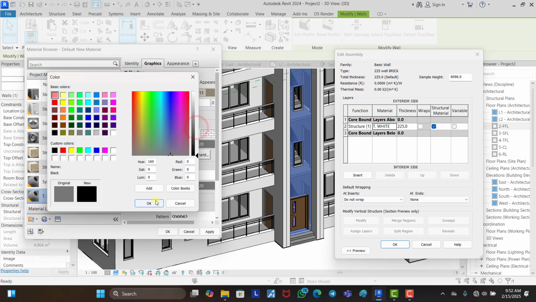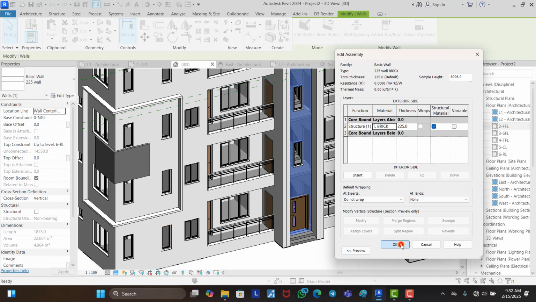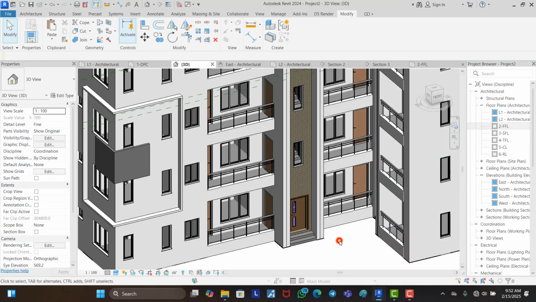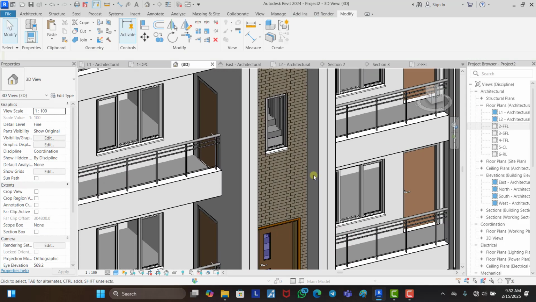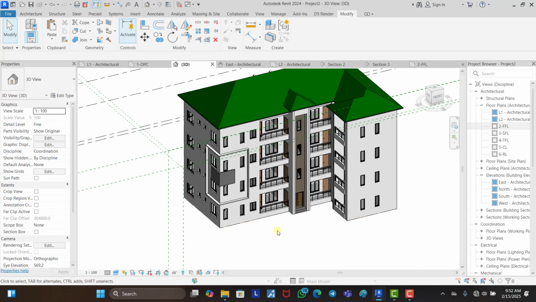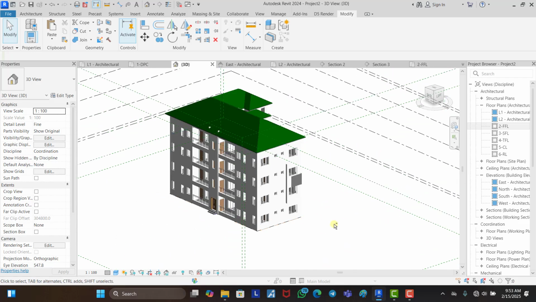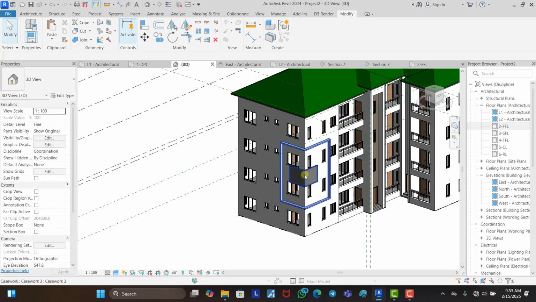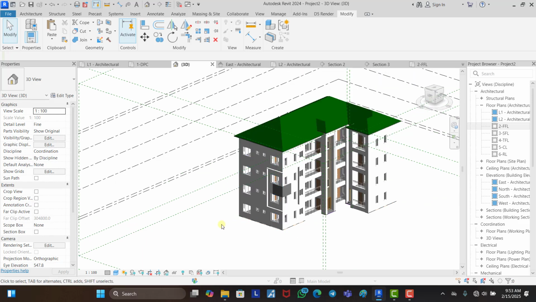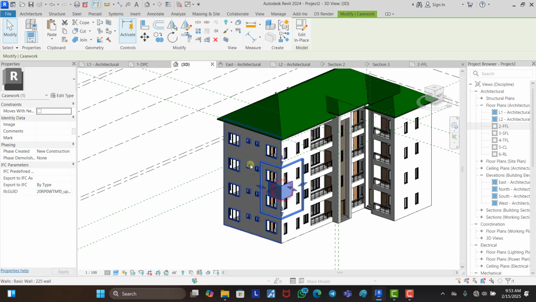The brick pattern, the lines, let's make it black. We click on okay, perfect. You can see it. This is good. So we are done creating that material. Then the next thing is, we have this here, we also have it here, and the other edge. So let's just mirror this, since this place and this other place are the same thing. So we just need to mirror it, and that's all.